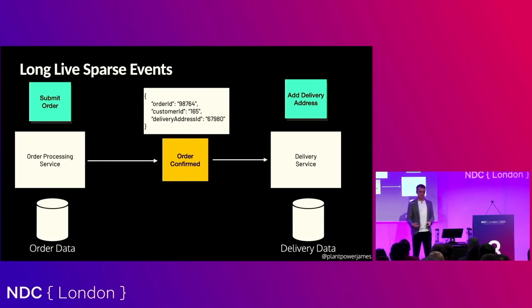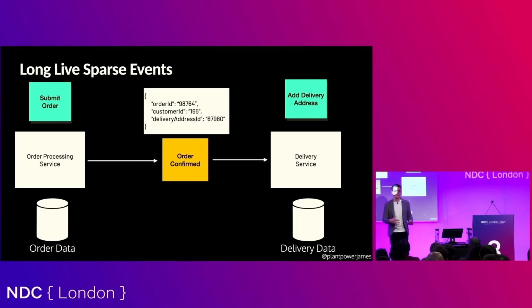Then after that, you'll submit the order and create your order. When that create order request goes in, it will include the identifier of the delivery address that needs to be used, so that when the order confirmed event gets published, you can include the order ID, but you can also include the delivery ID. So when the delivery service consumes this information, it can say, I know what that delivery ID is, go and get that, and it can set the right delivery address. So you can still keep sparse events, but you don't need to minimize them down so far.